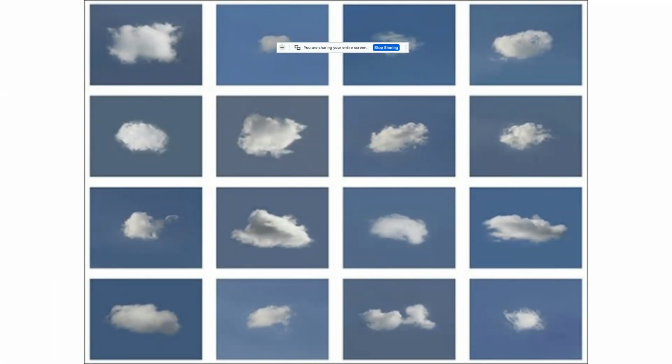So for instance, this is a great example of typology. What do you guys see here? We're looking at images of clouds. As you look at this, you might notice, okay, these are all clouds. It's natural, I think, to go from square to square, rectangle to rectangle, comparing the shape and size. We notice that they're all clouds, but we see that they're all different.